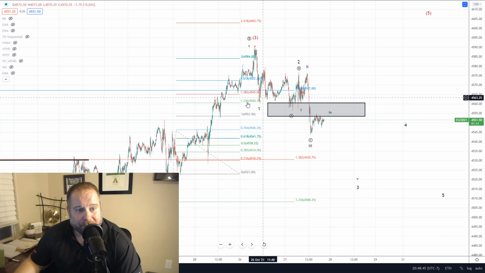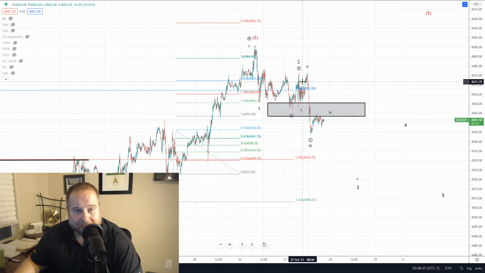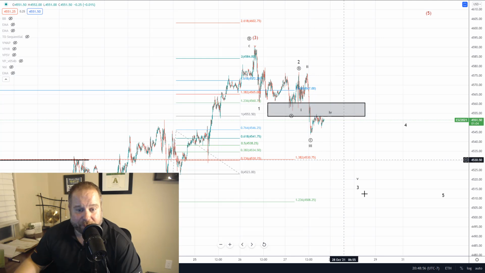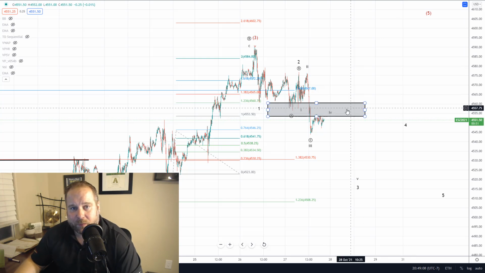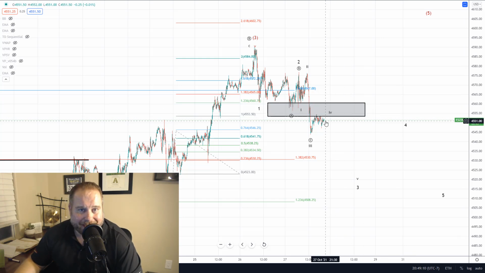Now remember, because of all this overlap up here, I am leaning towards the ABC correction. So right now I'm actually looking to find an entry for a long position as opposed to a short position. But if this fills out and gives me the 5 waves down that we're looking for, I will change my position and look to short this wave 2 bounce. So this is why we let structures fill out a little bit and don't rush into shorting and don't rush into buying longs, because we want to know what kind of structure we're looking at and what kind of targets we have.